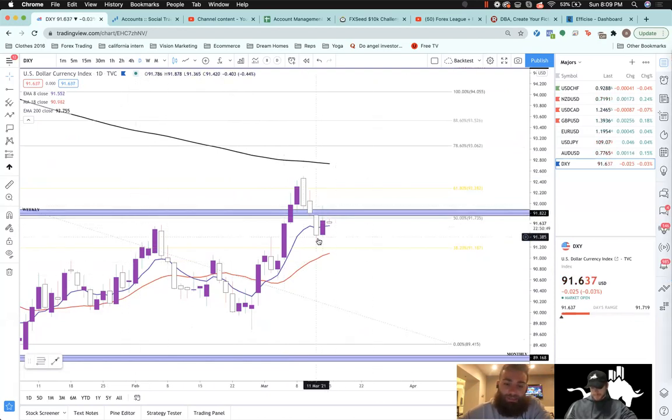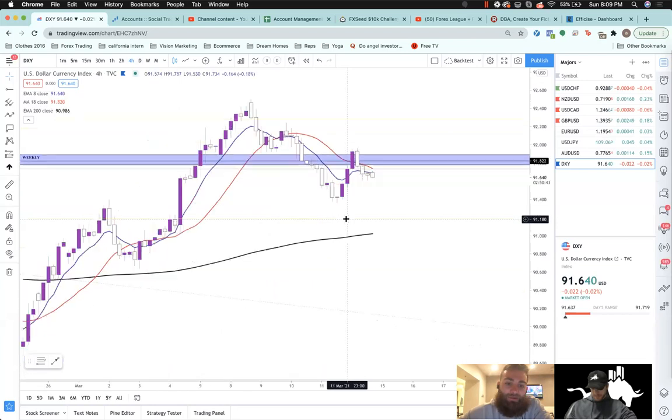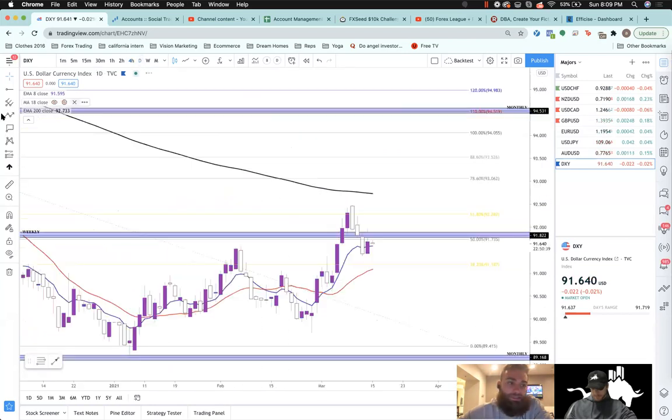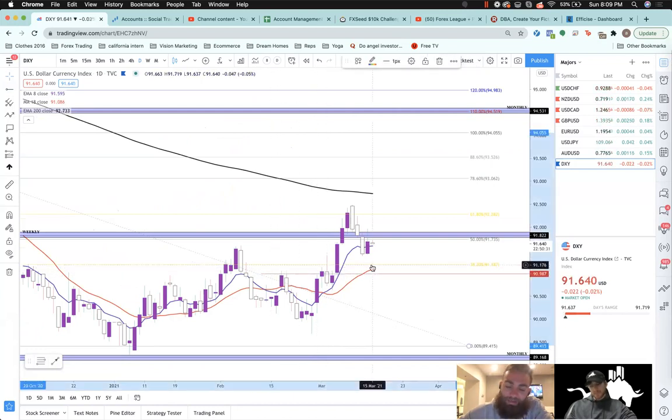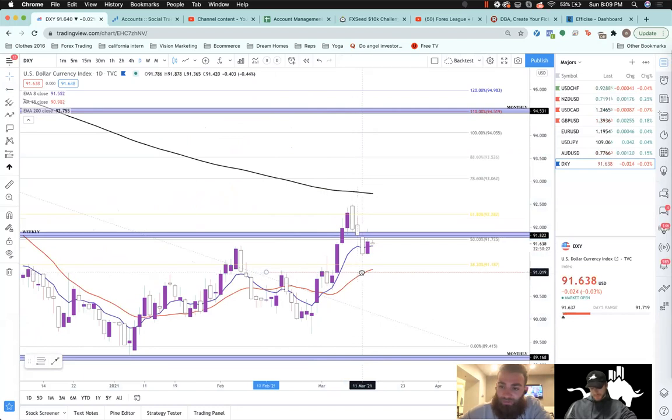And as you can see, there is this inverted hammer candle here. We'll see if that's enough to make this hold above. As I come down to the 4-hour, again, 4-hour is still very bearish. I could really see this thing pushing back down into this level right here. So I could see it pushing back down into this 91 level. This was the original level that I was monitoring to see if it was going to break or not.